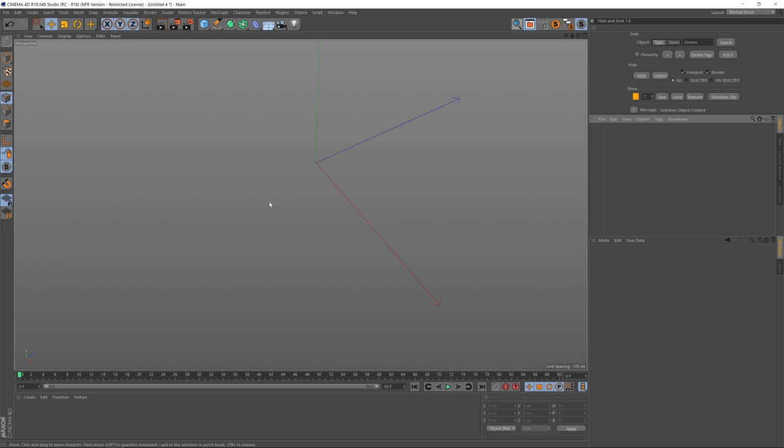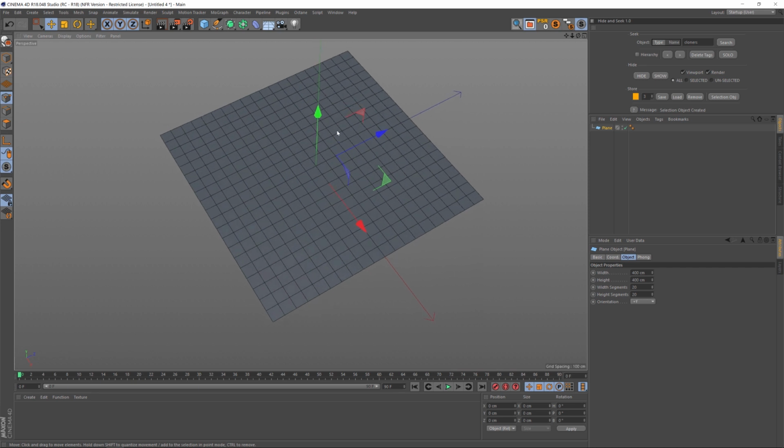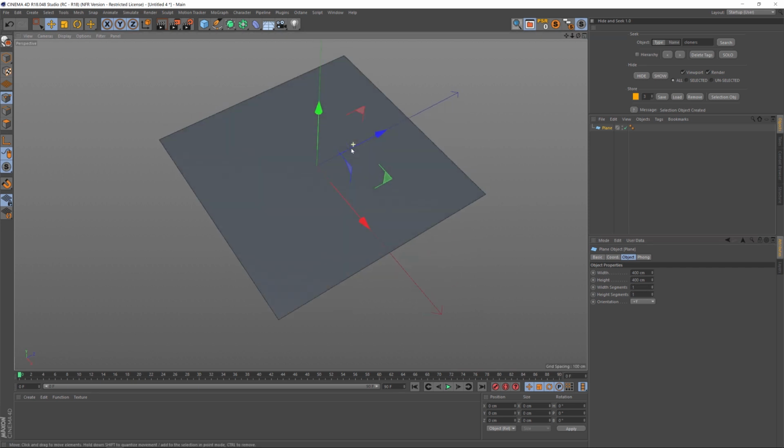I have a quick tip for Cinema 4D, and this one's pretty fun. So let's add a plane. There's a lot of subdivision on a plane by default, and lately I've been just putting pictures on a plane. I don't need all this subdivision, so I'm constantly going over here and changing the segments down to one.